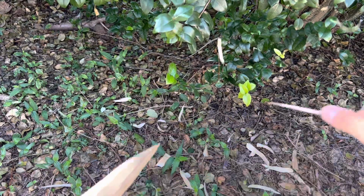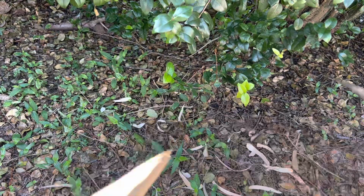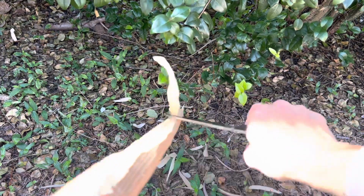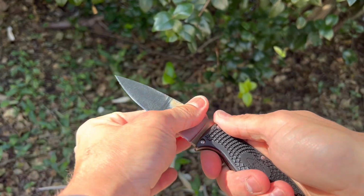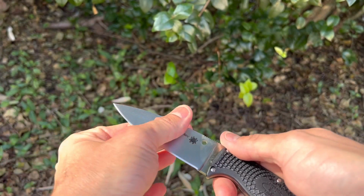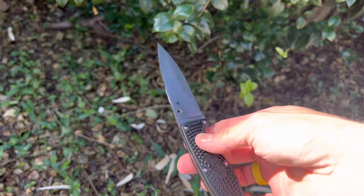Jim pin begins to dig in a little bit more than I would like to see long term, but this is not a long-term cutting tool. This is more of a compact backup option for various tasks, not necessarily meant to excel at woodworking, but it can do it in a pinch.